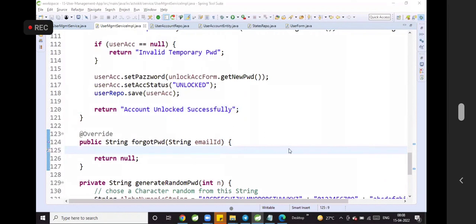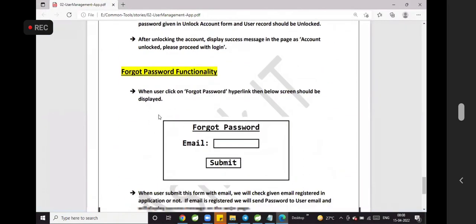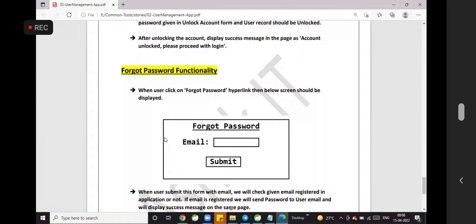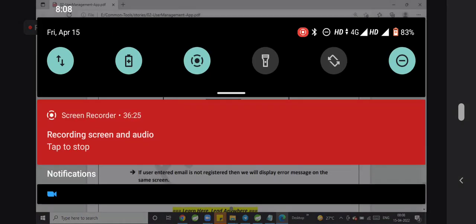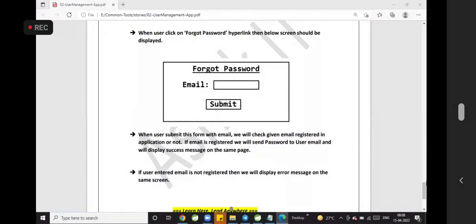What is the purpose of this forgot password? Can you read this logic? Forgot password functionality. Can you see this? Can you read these two points for the forgot password?